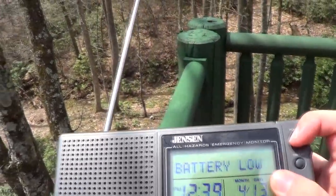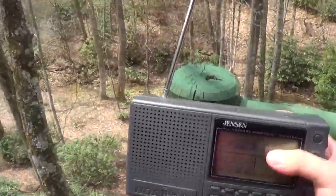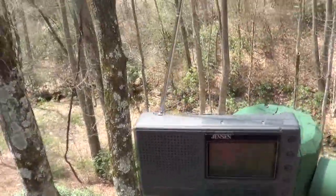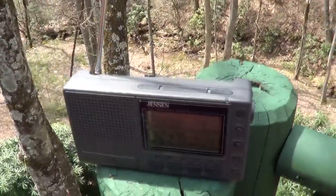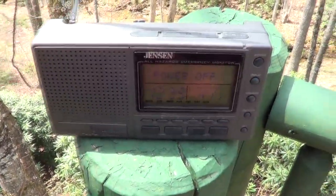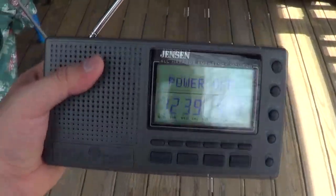Wow, so the reception out here is actually quite good. So overall, I'd say the reception is great. So yeah, perfect. Why don't we get into the next feature? We got to go back inside for this because the batteries I made are very low. And yeah, let's just go back inside to do the AM FM capabilities.